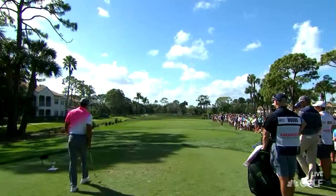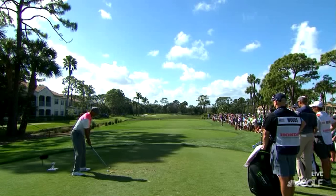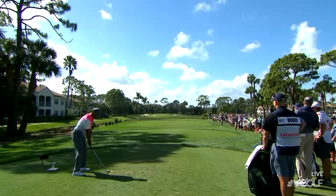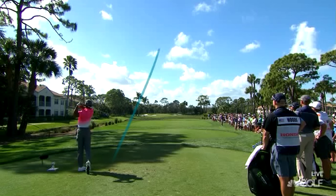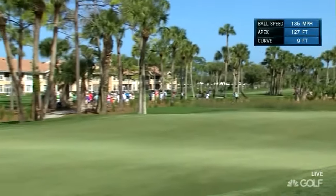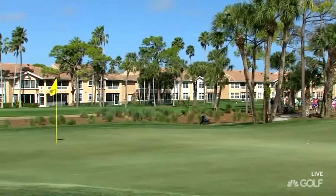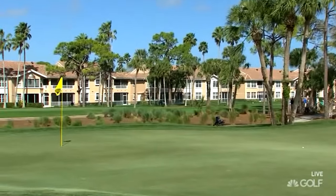Tiger Woods set to go at the 7th. He's got 7-iron, 235 downwind. Wow. You don't want to fly it all the way to the hole, though. Let it release. He played some beautiful high-flying fades on the range. That's called for here if you've got it. Right at it, baby. Sergio's hit 6, Phil. And Berger landed on the ridge, and it shot over the green. So he's landed at the top of the ridge, and obviously with a 7-iron, a bit more spin. So Tiger will have a lengthy birdie.